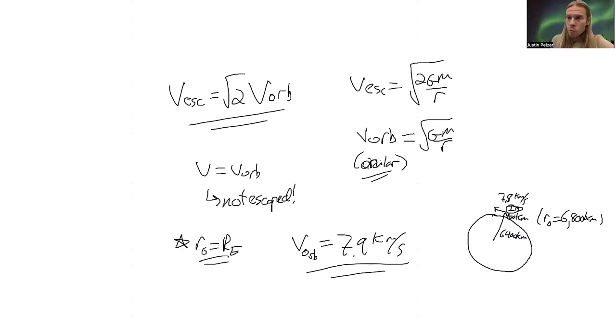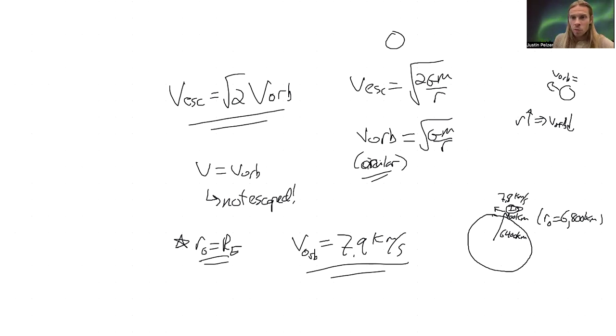Gravity is holding the moon. We can calculate the velocity of the moon from this. What is the orbital speed of the moon? We could plug in that value. Gravity decreases. The orbital speed of the moon isn't as fast because r increases. So as r increases, v orbit decreases. Also, v escape decreases because we're more out of this well.